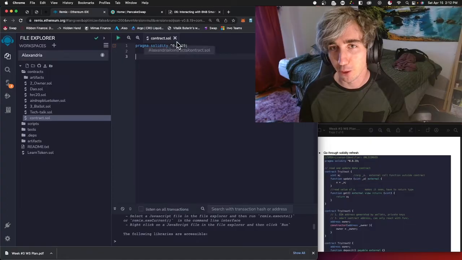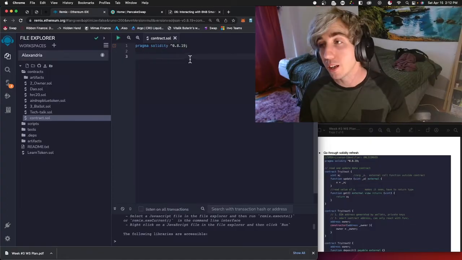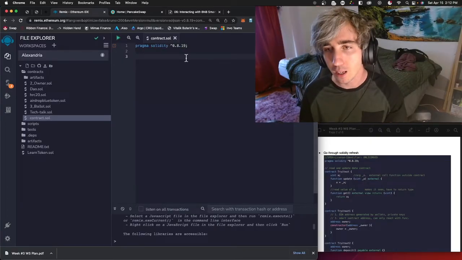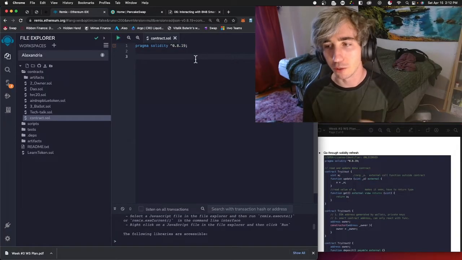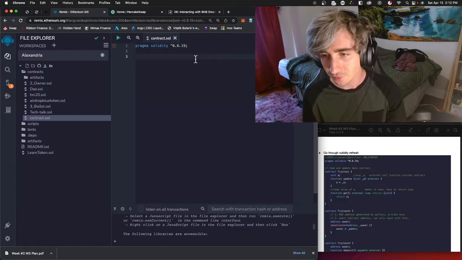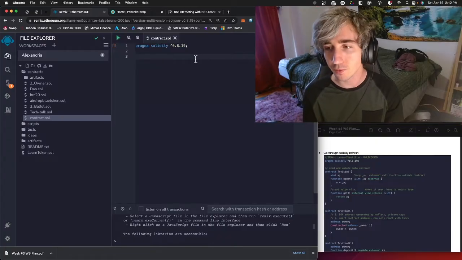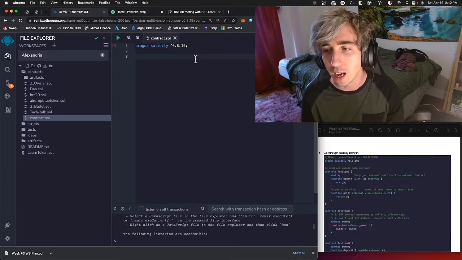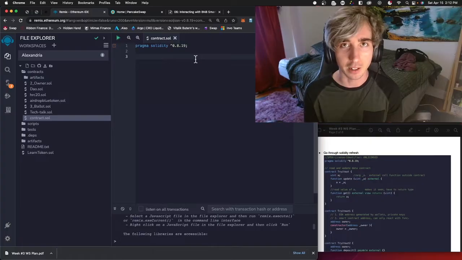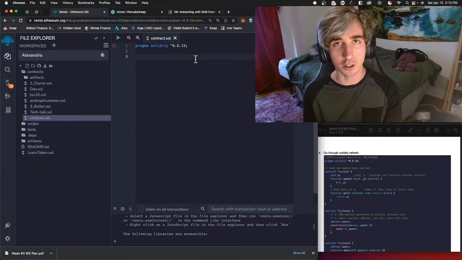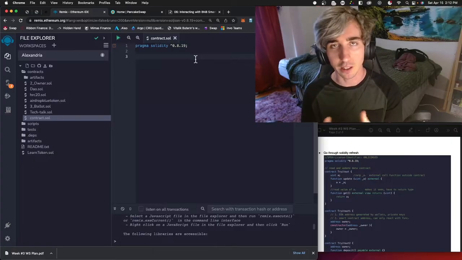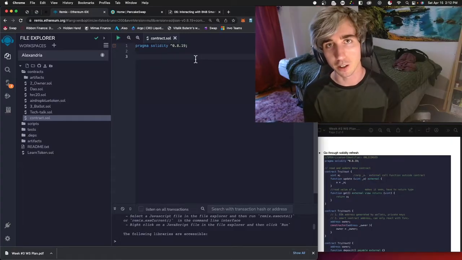Let's begin. Okay, so you can see my screen. I have my notes right over here, but I'm basically going to just do what I did over here and put it over here to show you. So the first thing that we're going to do, I'm basically going to show you how to write in Solidity. Solidity is a smart contracting language that you can interact with the Ethereum as well as the BNB blockchain and other blockchains that are EVM compatible.